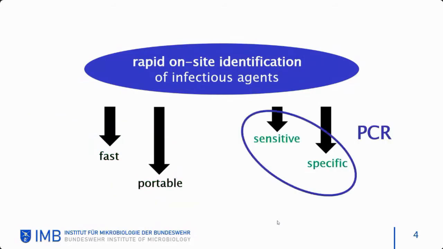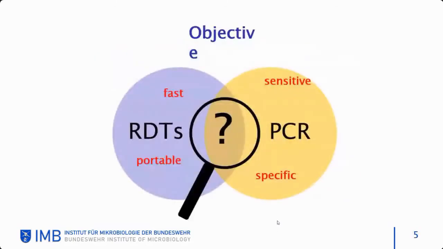When we look on the other side, so techniques that have a very high sensitivity and specificity, of course, the PCR comes to mind, which is, well, the gold standard technique with extremely high sensitivity and high specificity in most cases, but it's rather limited when it comes to rapidness. And when I say rapidness, we're always thinking about like 20 minutes is good, no longer than 30 minutes. And as well, of course, portability.